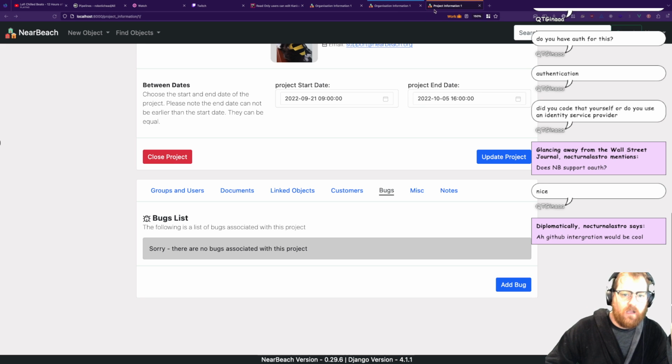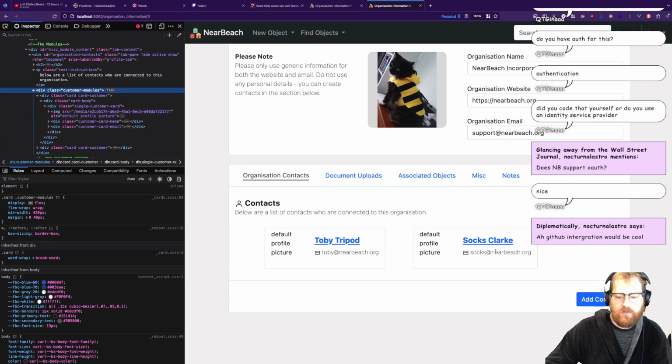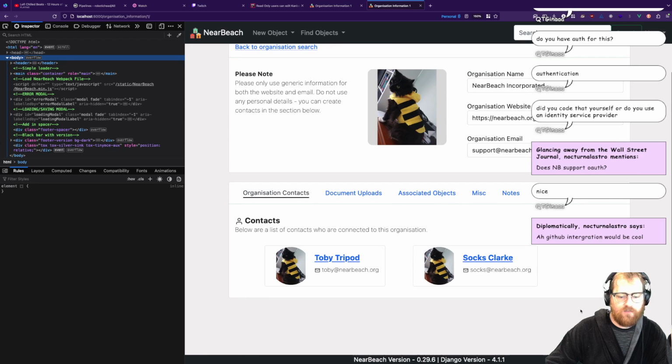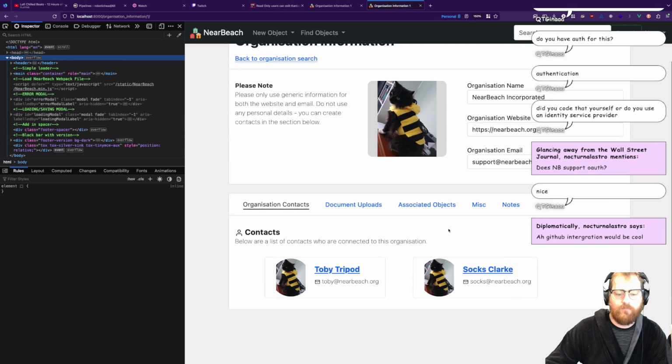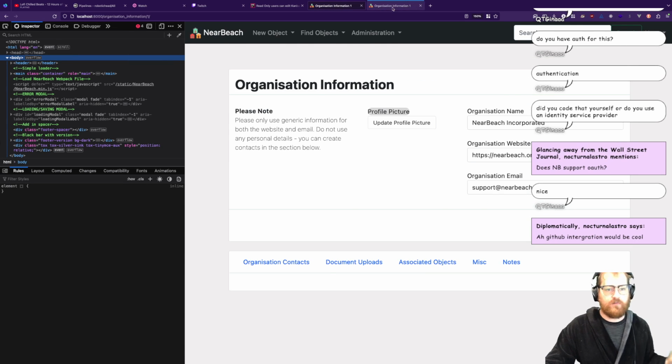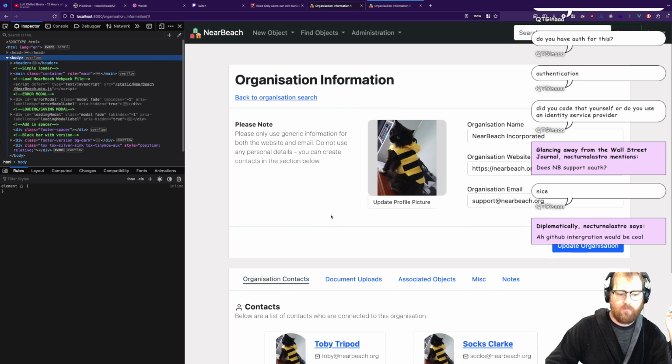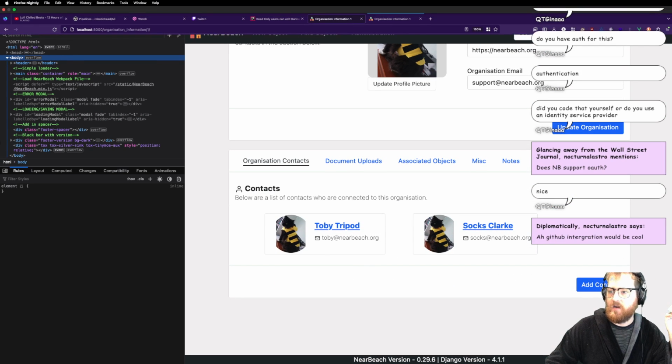So yeah, okay, what was I doing? I was fixing up these profile pictures. I think I just did that, didn't I? So there we go, those are fixed up. The buttons have been removed. Let's double check this with someone who does actually have permission. So the buttons are there and everything like that.